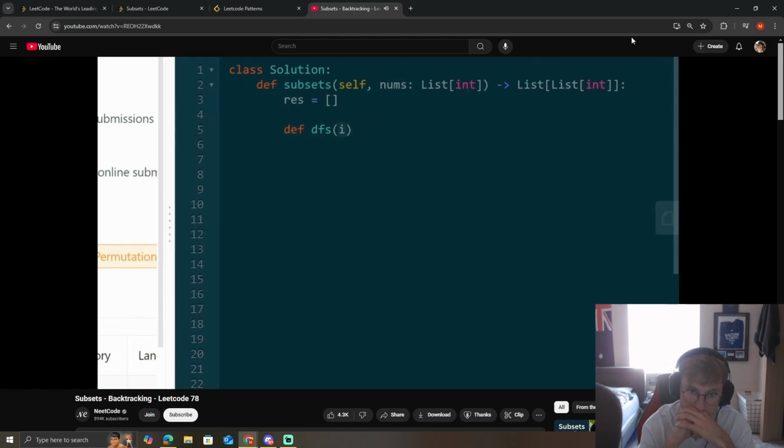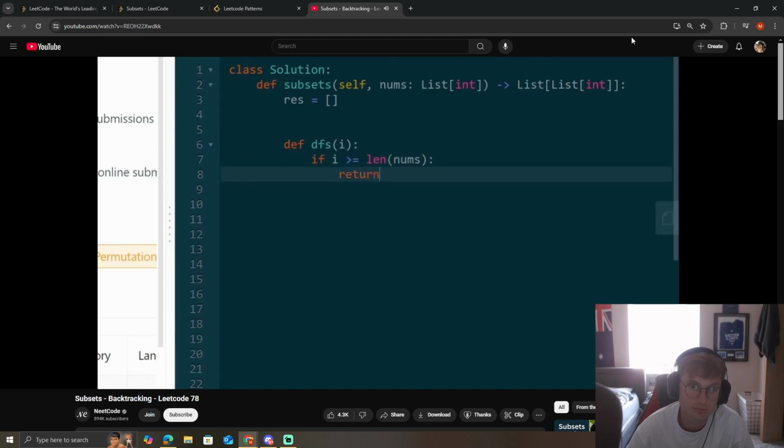But I'm going to pass in I, which is the index of the value that we are making the decision on. So we had 1, 2, 3. So initially I'm going to pass in index 0 for this one. And this will be index 1. This will be index 2. That's going to tell us whether we decide to add 3 or not add 3. So this I will tell us which element we're currently visiting. And so we know that the base case for this will be if I happens to be out of bounds. So if it's greater than or equal to the length of our input, we know we're out of bounds. And in that case, we can just return.